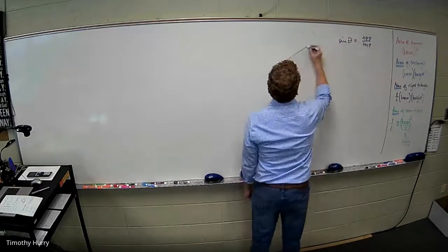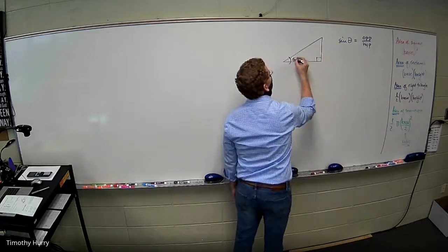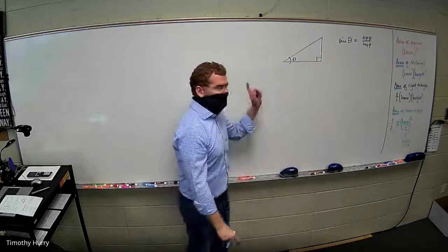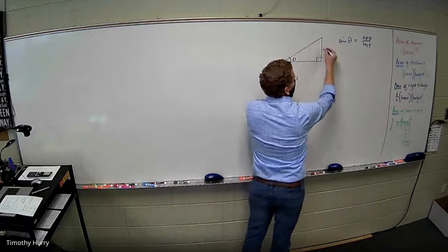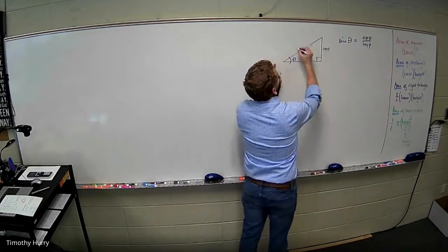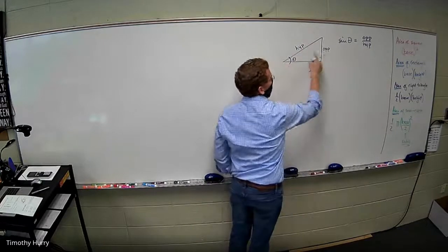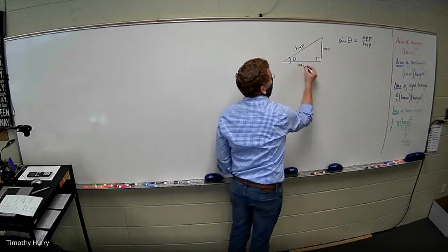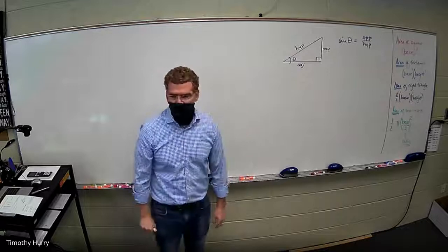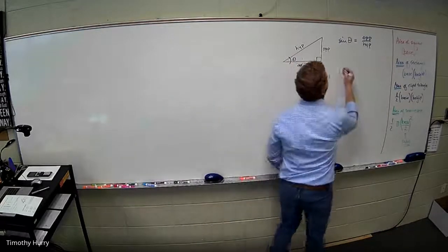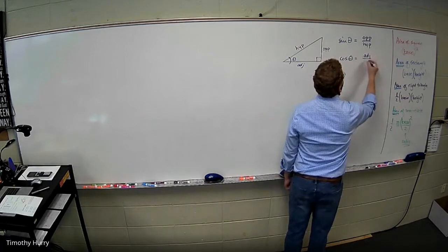So if I had a triangle, let's just say I had this right triangle, and we're talking about that angle, theta. Then the sine of this angle theta would be the side opposite it, which would be this one, over the hypotenuse, which would be that one. And we call the other one, not the opposite, not the hypotenuse, we call that the adjacent side. So sine is defined as opposite over hypotenuse. Now, what is cosine defined as? Adjacent over hypotenuse.